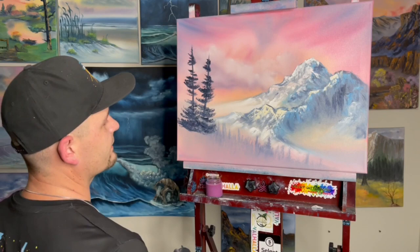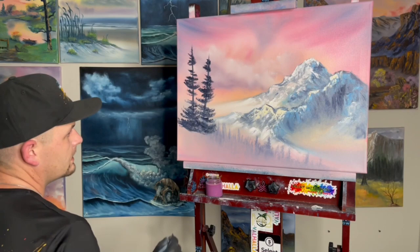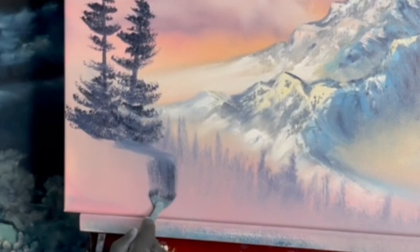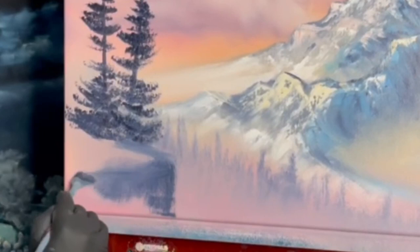We could throw like another cliff off down here. How about that fog? Be really cool. I'd actually show you how to do it with a fan brush. All right, let's say we're gonna pull this guy. He's living on the edge. Pull our fan brush down like that. Come down at this angle, but not too much of an angle. I really want it to be dark down there though.